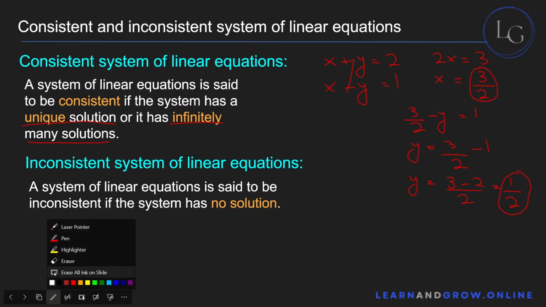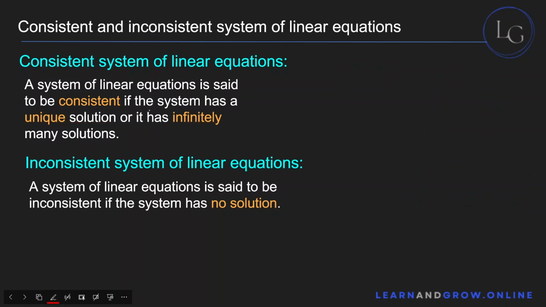Now let me explain what infinitely many solutions is. Let's just say you have this equation here and this equation here. When you simplify this equation, it becomes equal to this equation. As you take 2 common and 2 common here, and then divide by 2, you get x plus y is equal to 1 here as well. So both of these equations are equal, and so you will not have a unique solution for x and y. You cannot solve them. Since they both lie on the same line on a plane, they'll have infinitely many solutions as they intersect at infinitely many points.